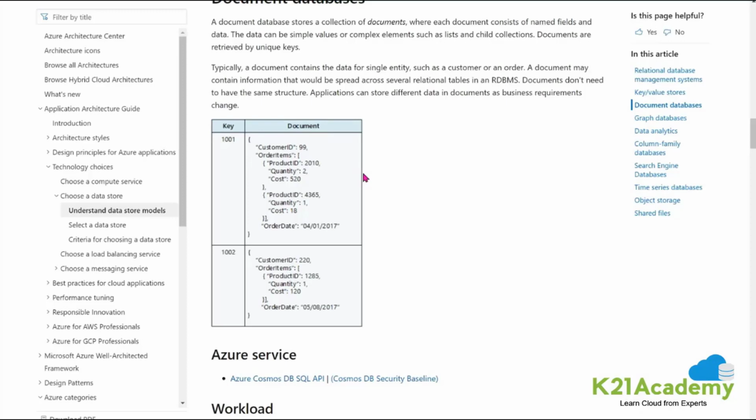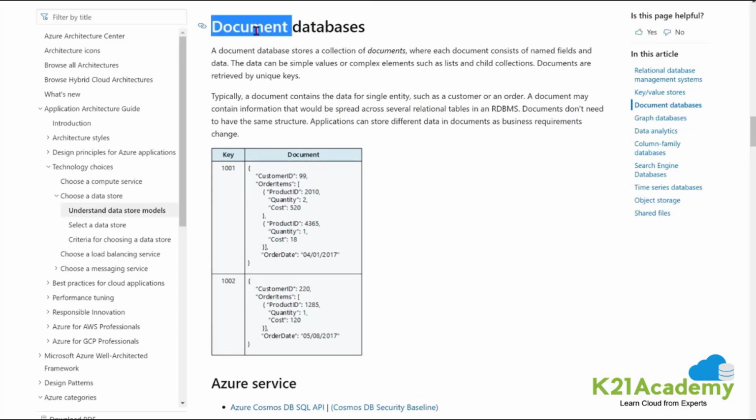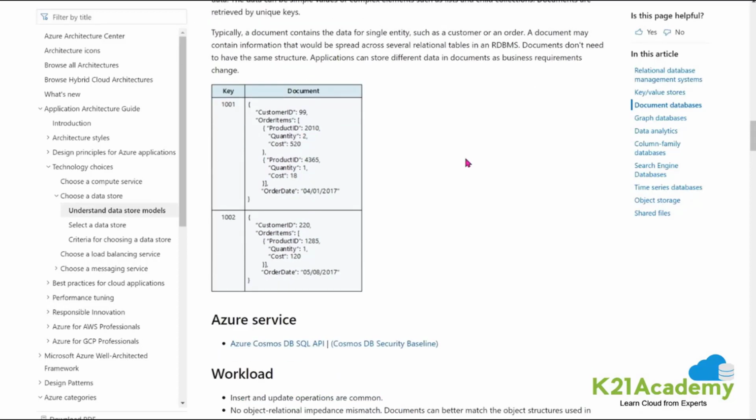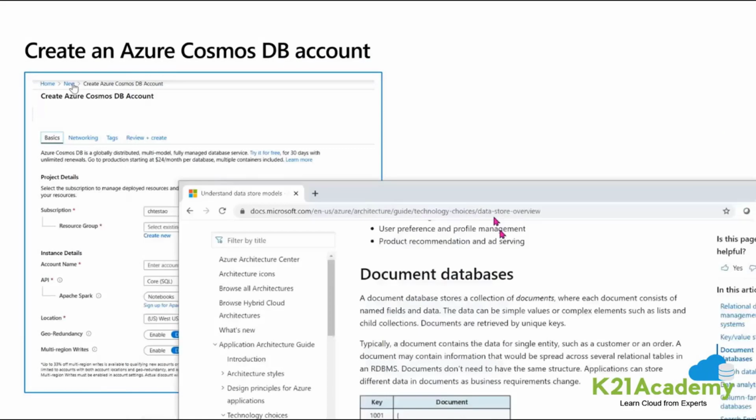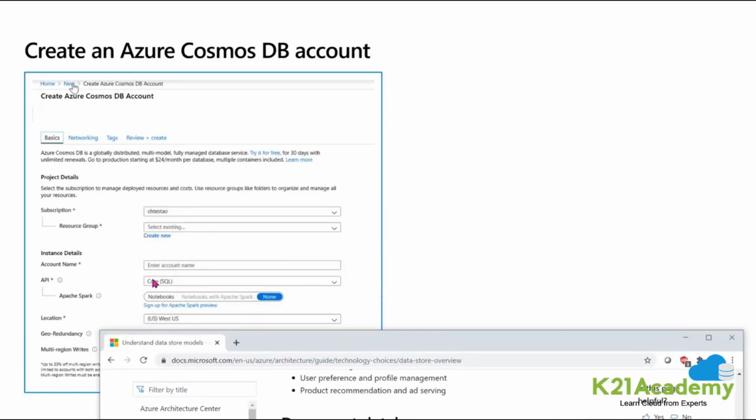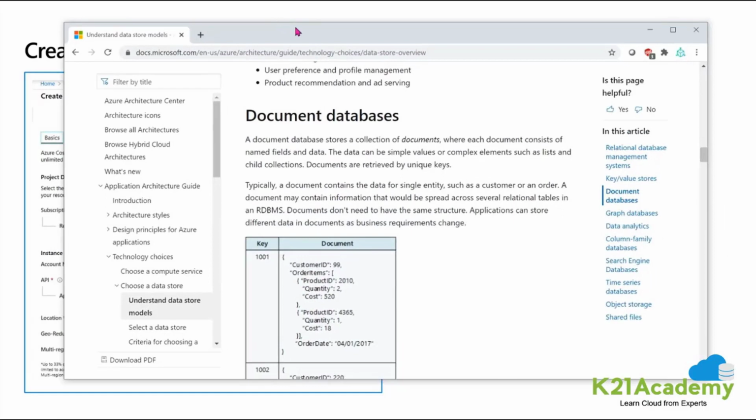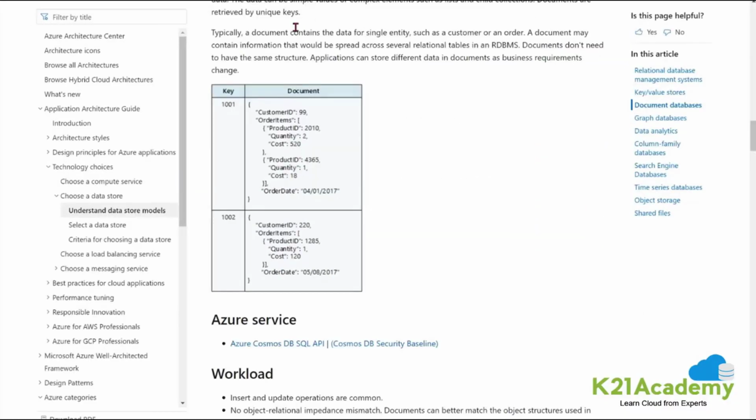So you can write very fast as well. If I want Cosmos database to behave like a document database, I have 2 options. First option is I can leave it like SQL Core API, or I can select MongoDB API over there. If I select Cosmos DB with SQL API, it is compatible with SQL, so SQL queries can run over there. If I select MongoDB API, it is still a document database, but now Mongo queries can run over there.